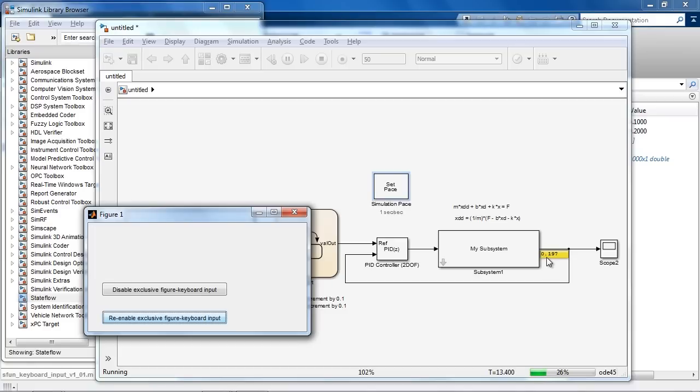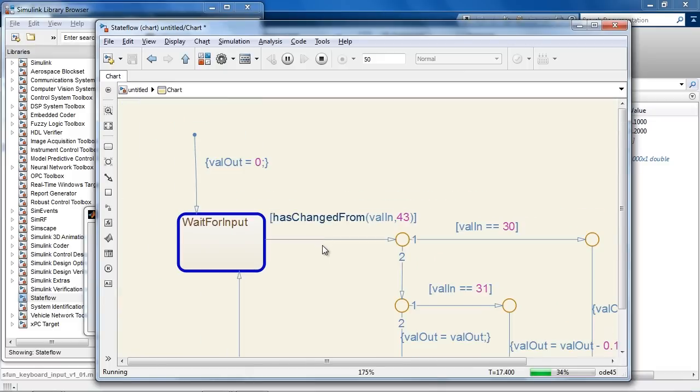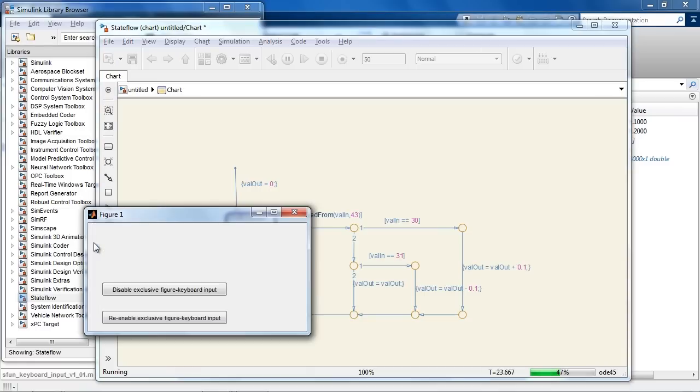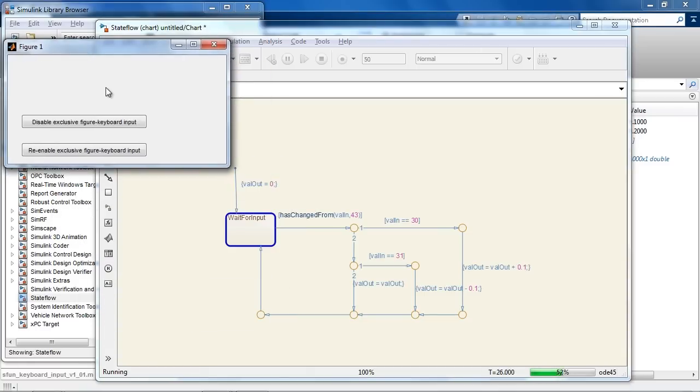And actually, if I come into this chart, we can see that visualized while it's running in the chart. So if I hit up, let's see, I need to come back to my keyboard input. If I hit up, we see that it's going around the outside if path. If I hit down, it comes around this inner path. And if I hit just any other value, it's just going to skip all that logic entirely. That's the most powerful part about using Stateflow, the animation. It really helps with figuring out the behavior of your logic.